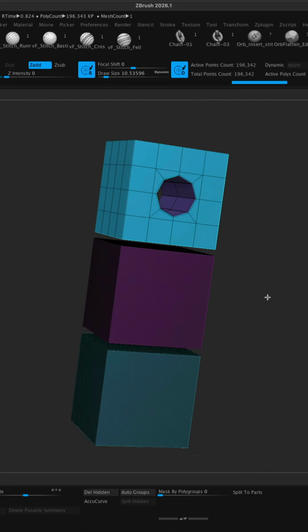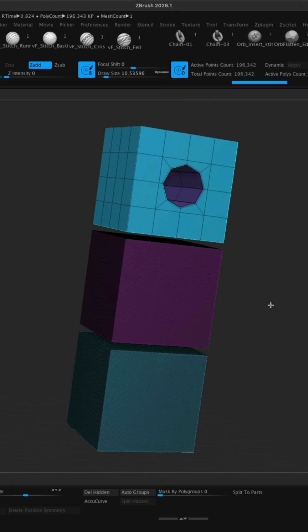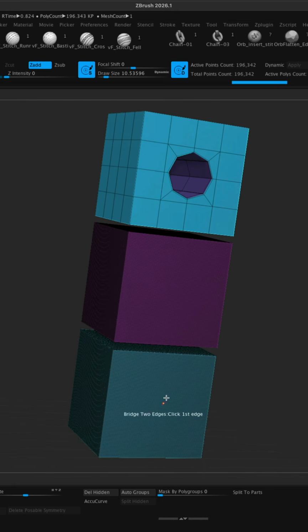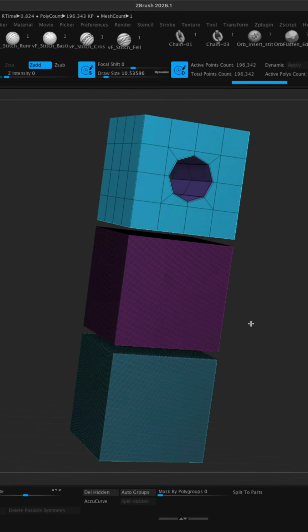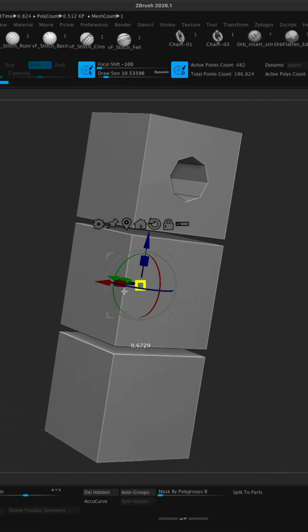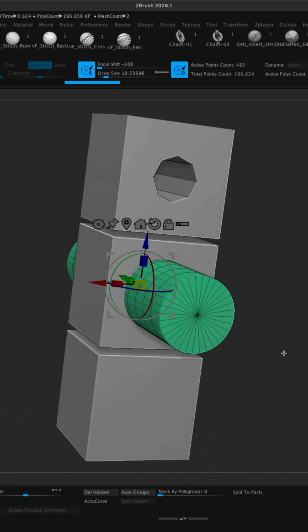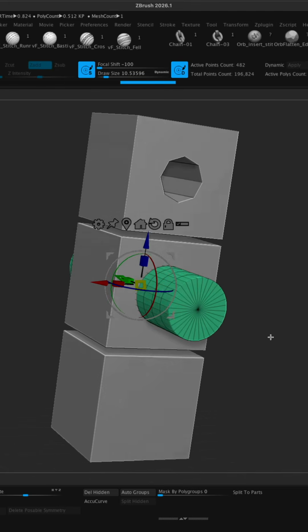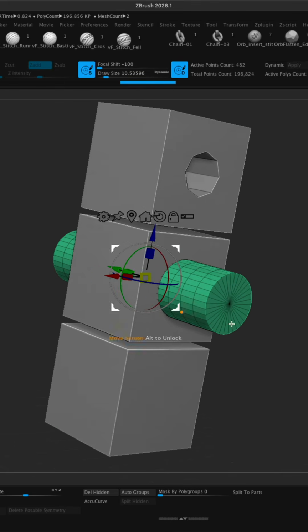All right, let's continue. Next one, let's take a look at something called Booleans. And in Booleans, we have 2 options. We can create a baked Boolean, or we can create a dynamic Boolean. So for the dynamic one, I'm going to insert a cylinder. I'm going to grab my move, hold down the shift key, rotate this 90 degrees. Let me make this a little bit smaller and of course longer so we can see the hole being punched through.